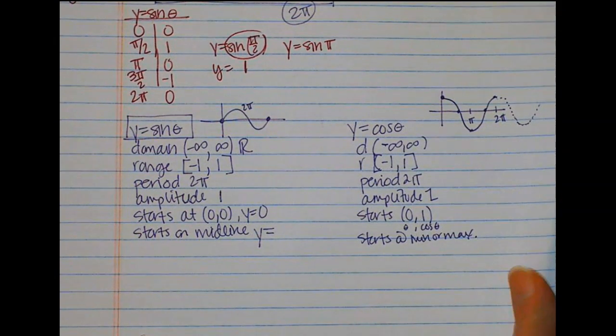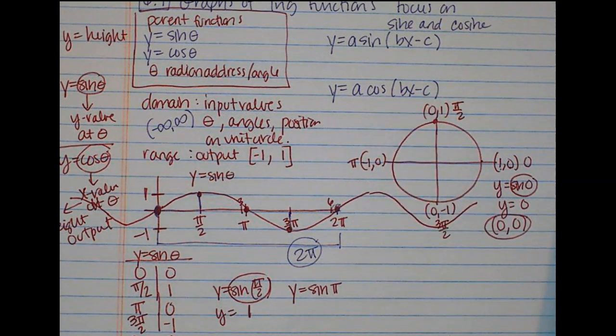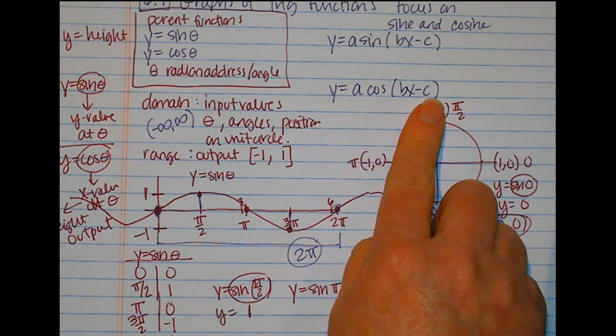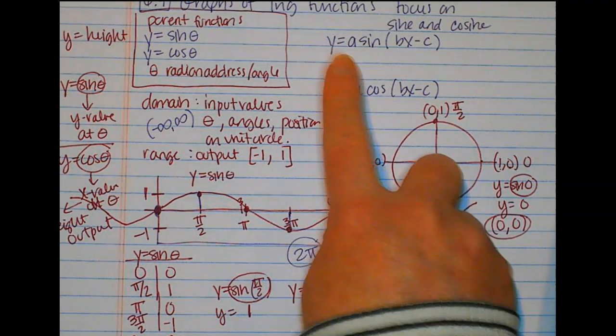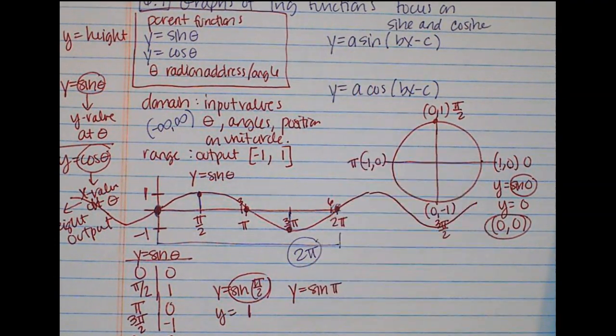I've sort of hinted at what we're going to do up here. I don't know that you're writing this down because I didn't expand on it, but I'm going to expand on it in just a minute. I've got these different things. Can you take a guess at what this A in the front is? Stretch or shrink. So this will change the amplitude, conveniently labeled A. We've been calling it A this whole time. We didn't name it A for amplitude until now.